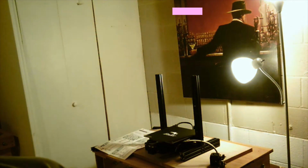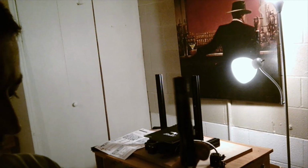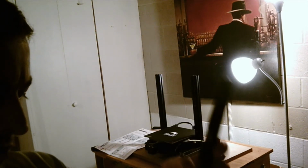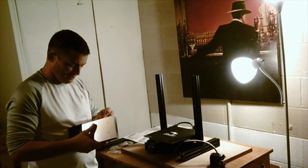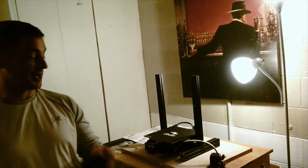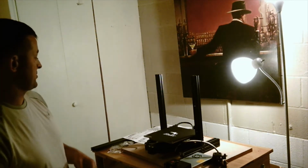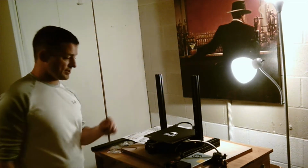This switch right here needs to be set to American voltage, and it comes standard as set for European and Asian voltage. So that means just moving it down a notch, and the instructions just say move it to your local. It was something I also probably wouldn't have thought about or looked at. I might have skipped over the instructions, so it was cool that he said it. I'm going to take that as my first takeaway, other than basically what he's doing step by step, which is cool too. Alright, so let's get back to it.